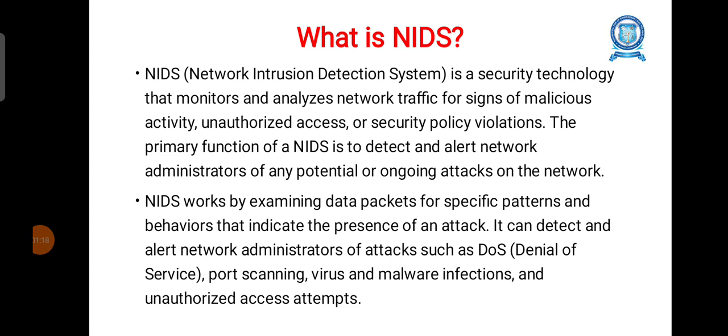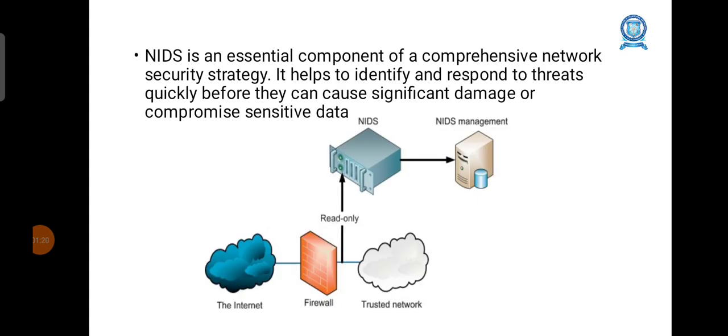This is the structure of NIDS. We can see that from the internet, from the external network, the NIDS will be installed in between our organization's internal network and the external network, so that it can filter the traffic coming from the external network, and only authorized traffic can enter our trusted network.